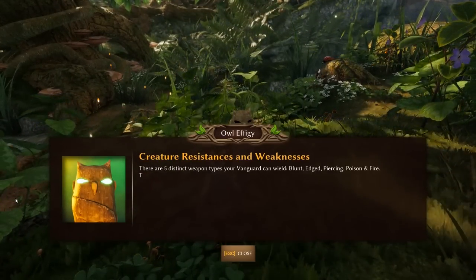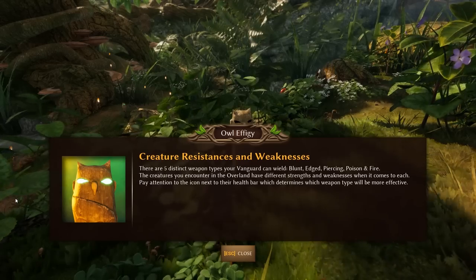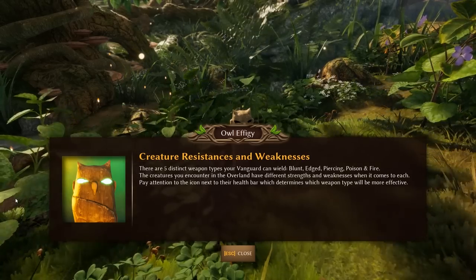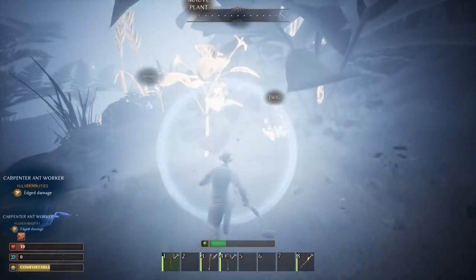There are five distinct weapon types your vanguard can wield. Blunt, edge, pierce, poison and fire. Creatures you encounter will have different strengths and weaknesses. Pay attention to the icon next to their health bar, which determines the type of weapon which will be more effective.